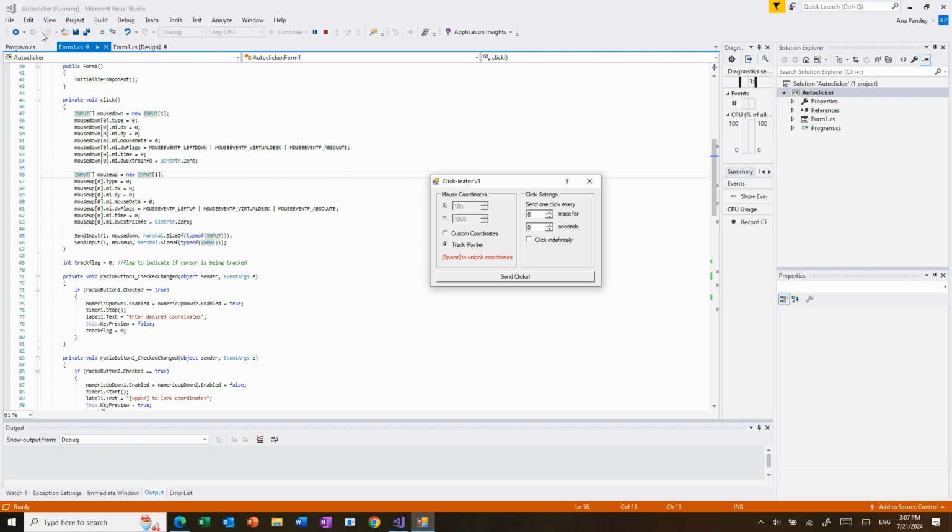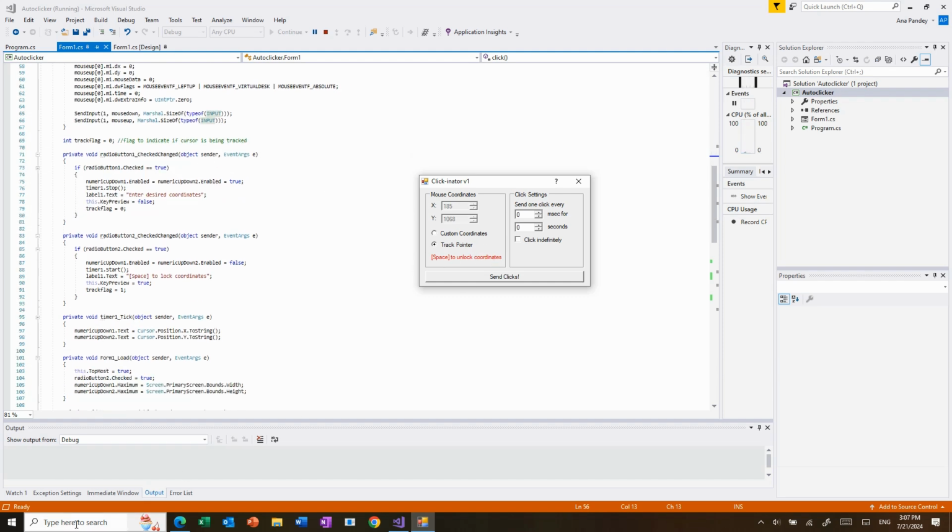So right here, it wouldn't do that. It would move just right 10 pixels, or screen coordinates, whatever this thing uses. I didn't want to screw around with that, so I just decided to use cursor position. Just put my cursor there and then send a click wherever the cursor is.